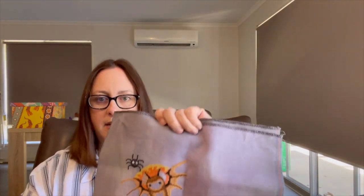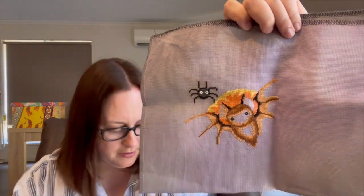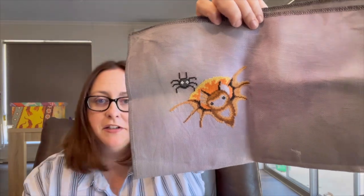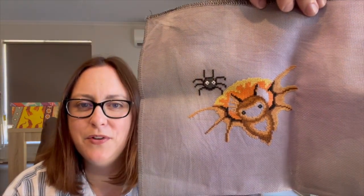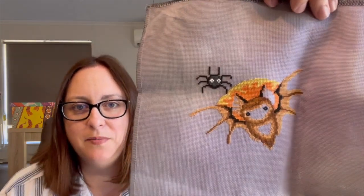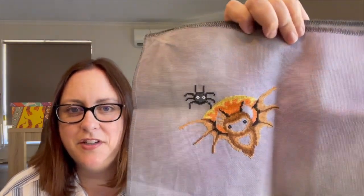I already stitched on Halloween at Hawk Run Hollow, but I decided to do a different project. So far I've done a different project for each of the challenges. And I continued on with the cutest bat and his little spider mate in the world. It's on 18 count Ada, Wicked Witch by Jodie Redesigns. And the code word for this one was Brian. So yeah, my bat's now called Brian. Brian the bat. I would like to actually get this one finished this year. I don't think it'll take much longer. Still going. We're almost there.